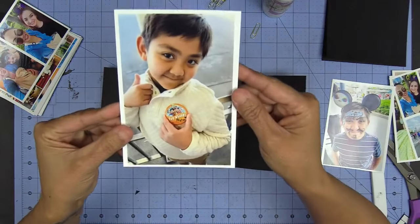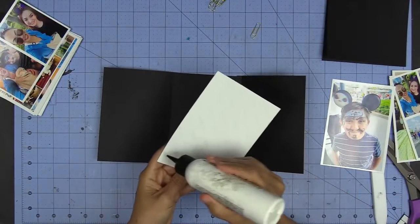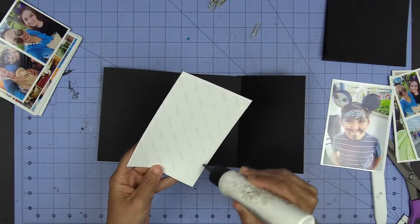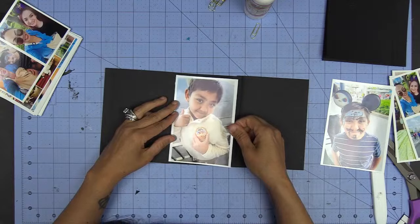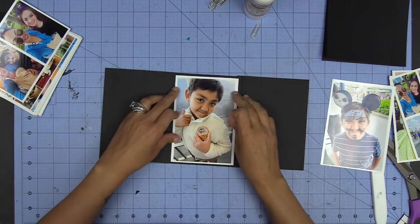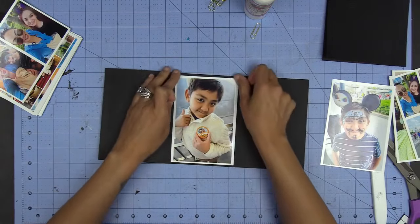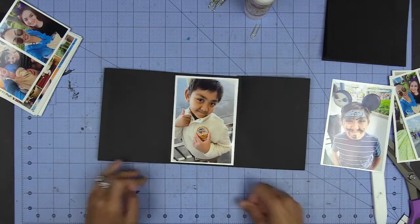But this is Peyton's first time at Disney. He got the little button. So let's go ahead and do this. He's going to go right in the middle, my little Pepe. Careful with your glue if you are mounting photos. All right, so careful, careful, careful.